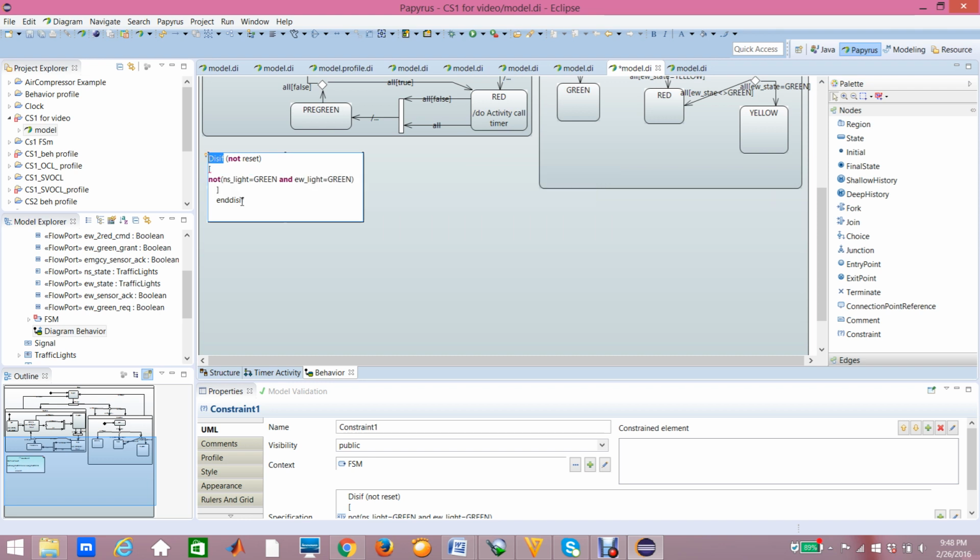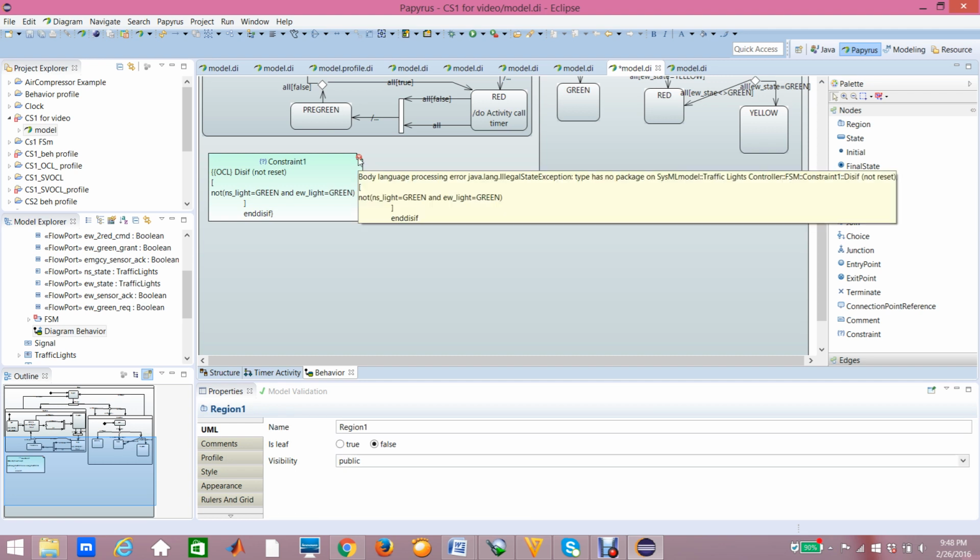It is the OCL extension, SVOCL, which contains this. We are just using the OCL editor for SystemVerilog constraints, and we are not using a separate editor for that. That's why it is giving the error, because the constraint will not parse successfully.